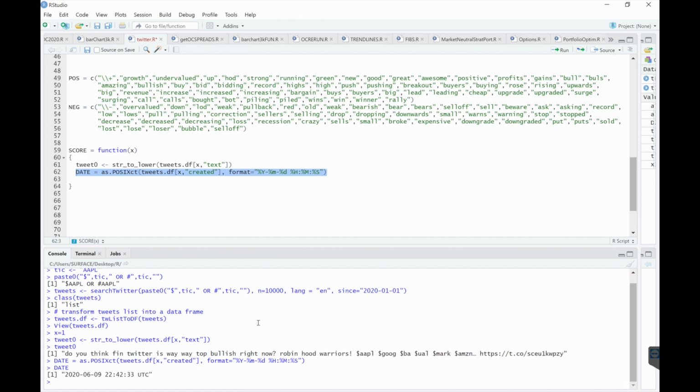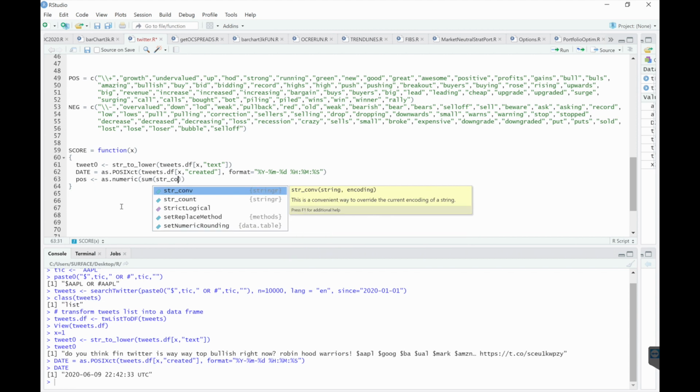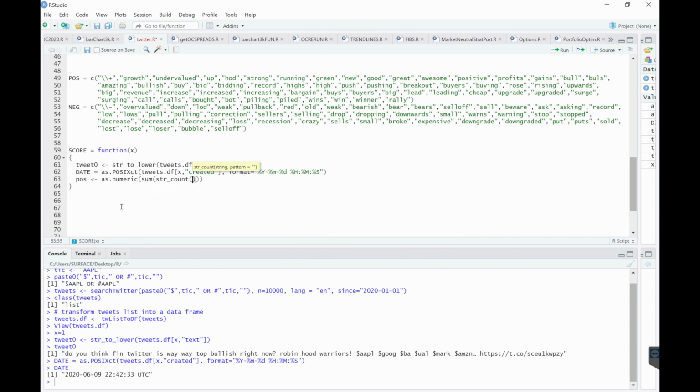So that's our timestamp. So now we're going to count the number of positive words in our tweet. And we're going to find the sum of positive words. So we're going to use str_count. Our string is our tweet.